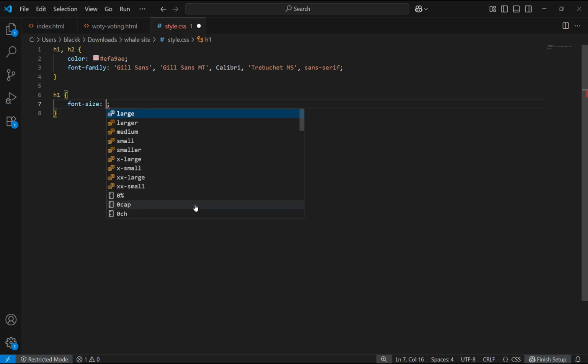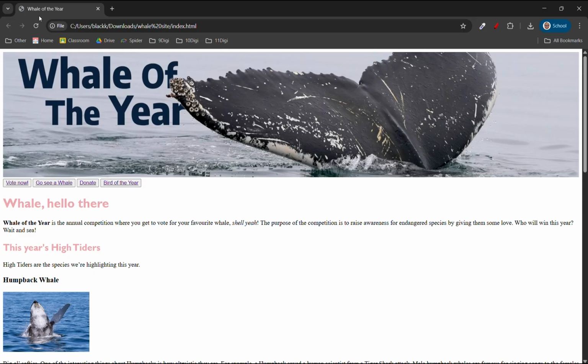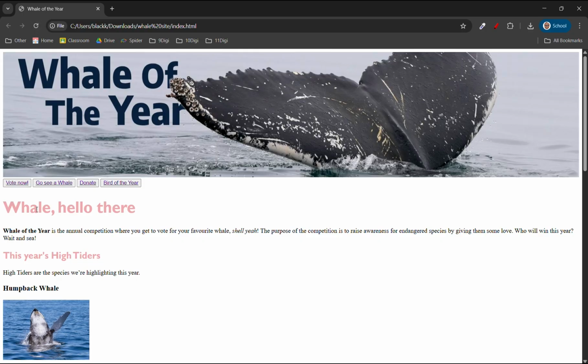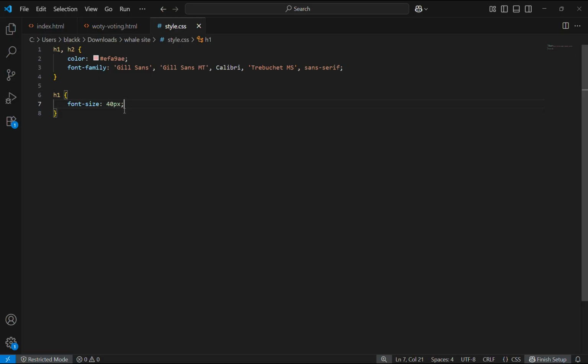I'm just going to show you two. So the first one you might be more familiar with is pixels. So I could go 40px in there and say, well, my font size is going to be 40px, and then refresh this, and you can see that my H1 got a little bit bigger there. If you didn't notice it, you could quickly go back in the video. I don't really like pixels as a unit. I find it difficult in my head to kind of think about the relative different sizes. I instead like to use something called rem. You could go ahead with pixels if you want, but I like rem.